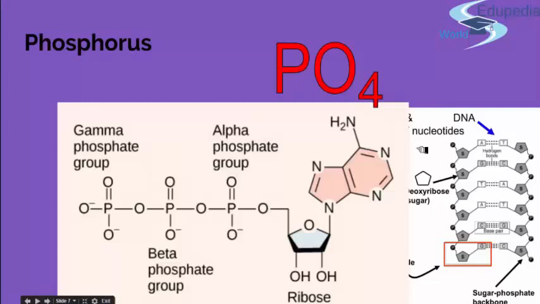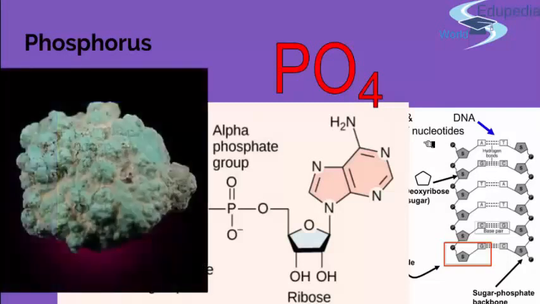Also, an important thing to know is that 80% of it in humans is found in teeth and bones, but in combination with some metal ions, also an important combination, it forms some minerals in the ground like this one. For example, it's turquoise. Still, the biggest storage of phosphorus on Earth can be found in the sedimentary rocks. So it's basically forming the really high mountains.